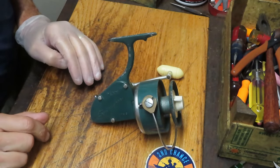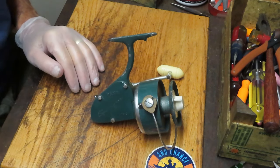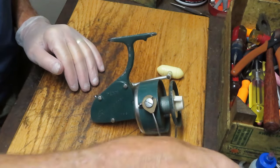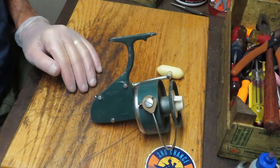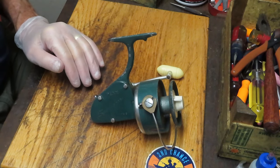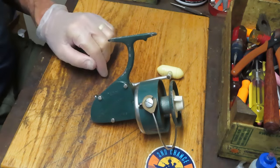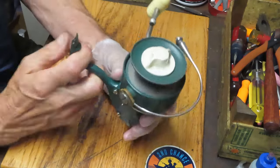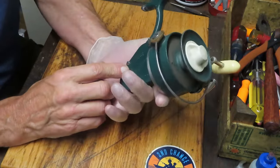I'm going to try and do some hard work without working hard. How's that? I recently got a call from a friend of mine who was at a flea market, and he said, hey, I just saw a Penn Greenie. He says it seems like it has a little bit of a problem with it. The owner tells me it needs a bail spring, and would you be interested in purchasing the reel?